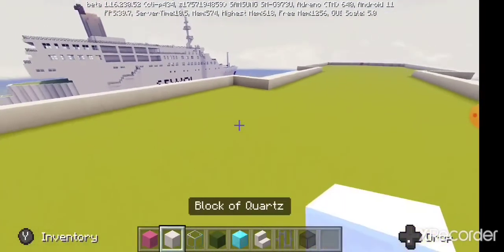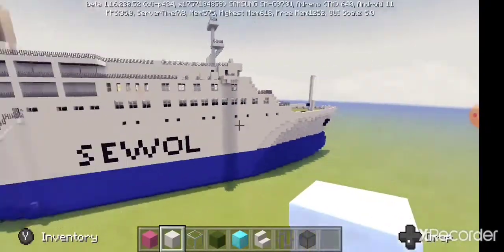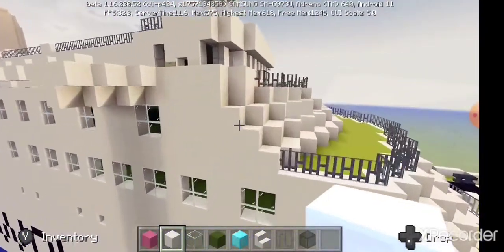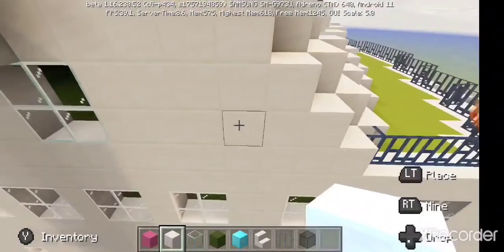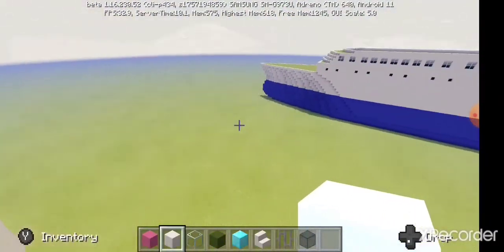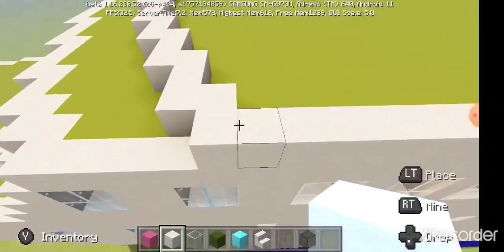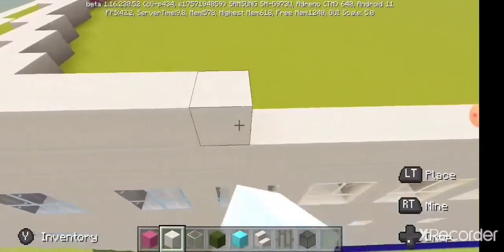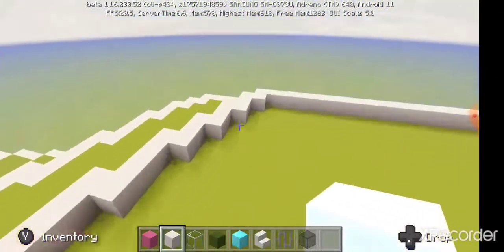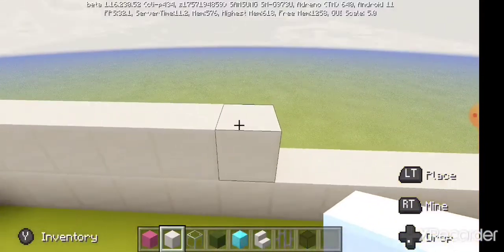And now we go to the front. For this, there's a curve again. 1, 2, 3, 4, 5, 6, 5, 4. Okay, so 1, 2, 3, 4, 5, 6. One, two, three, four, five, six.